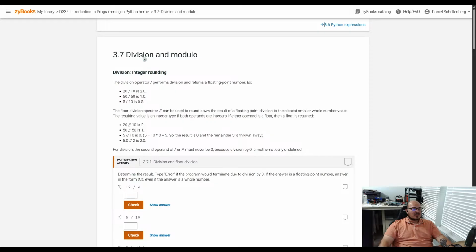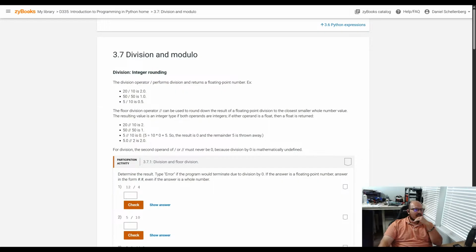Oh, I think I saw division and modulo. Woohoo! This is what I was talking about earlier, the double forward slash, and I kept forgetting the name of it. Oh, okay, so it's the floor division operator. That's the name of it. So I think this one's going to be fun. I like this one. This one to me earlier, I think it was yesterday, was just freaking. I did one of the practice tests, and if you go watch it, it's funny to watch me because I got stuck on it for like 10 minutes trying to figure out this simplest math, and it was ridiculous.